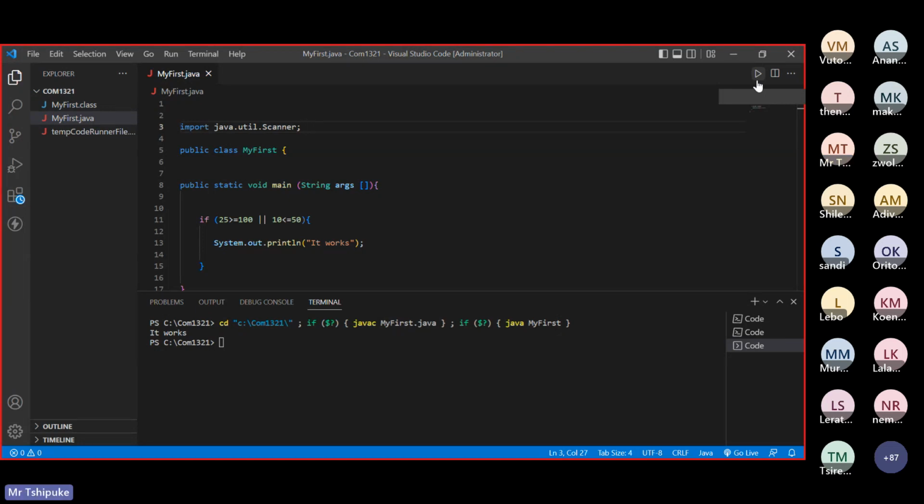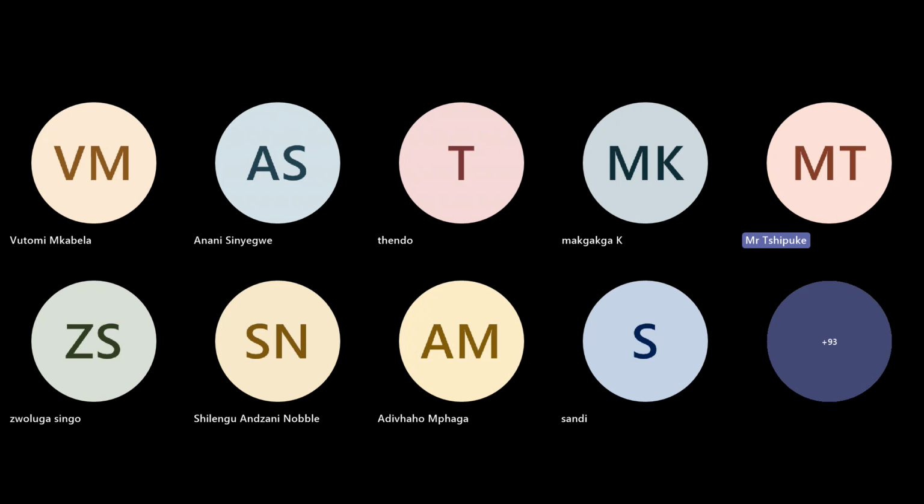So what do we have there? Let's try to check our logical expression. We have got 25 greater or equal to 100, which is false. Is 10 less or equal to 50? Yes, it fits in very well. So one statement is true, the other is false. But when that happens, when you're using the or logical operator, it will allow you. But if we were to change now and we use the and like that, it should not print anything, because this statement is false. So that's how you can actually work with the logical operators in a real program.